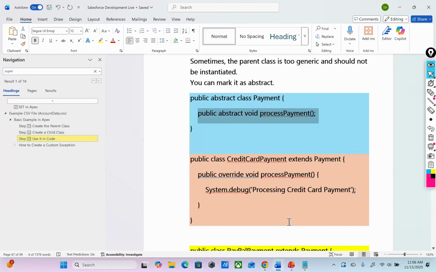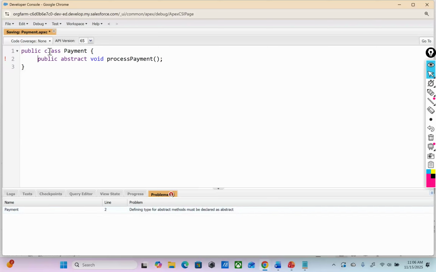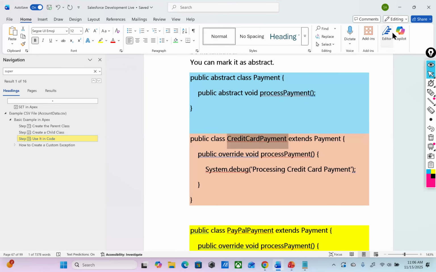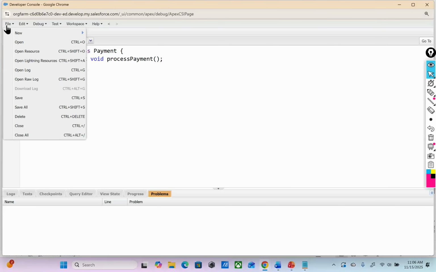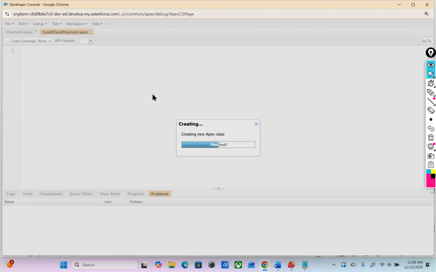So here I have a method defined, and the moment you define an abstract method, you also have to define the class as abstract. Okay. So now I create another one, and here I call it credit card payment class, file new Apex class credit card payment.